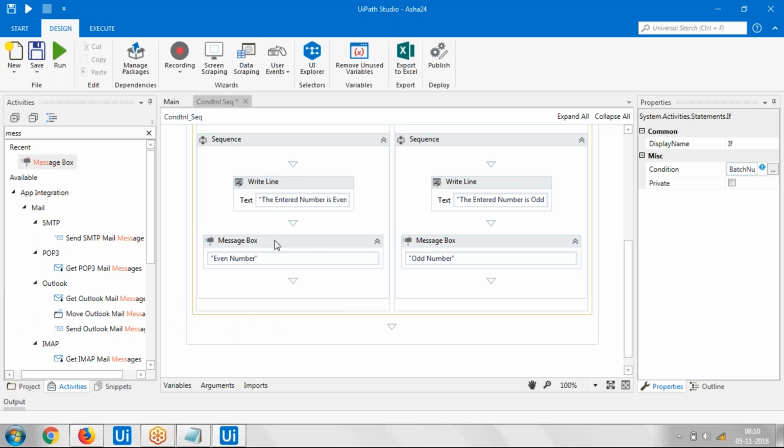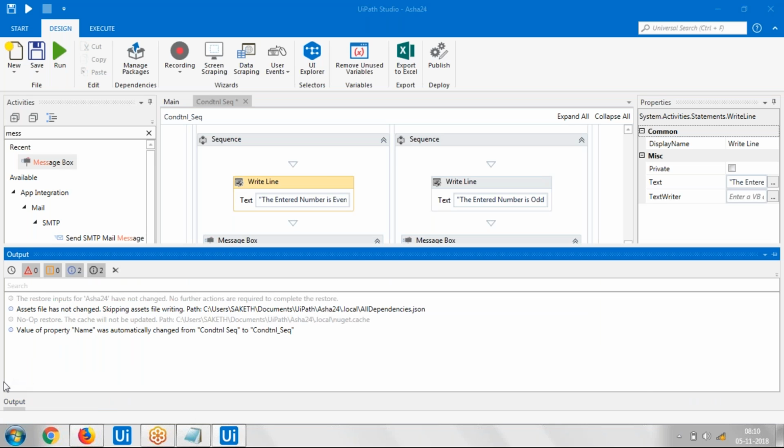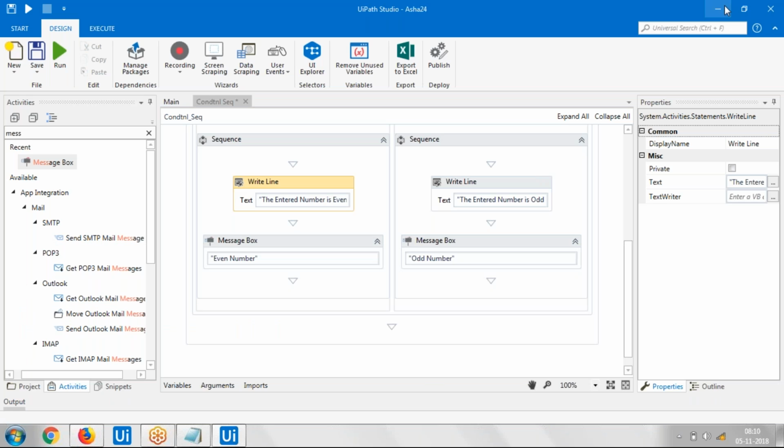Whenever you want to see the output graphically, beyond this output panel, then we will go for message box. Both will give the result. But write line will not give the external message box. It will be displayed here itself in the output panel. Fine. So any doubts regarding these activities before we execute?